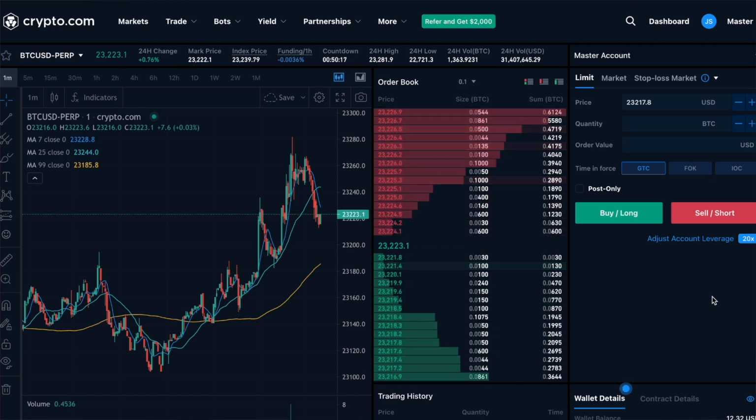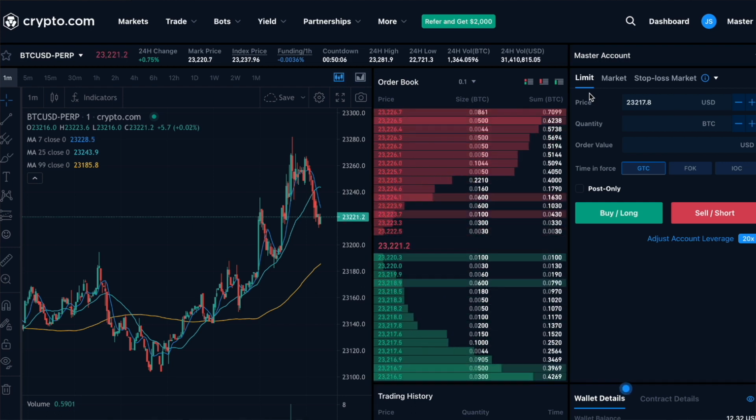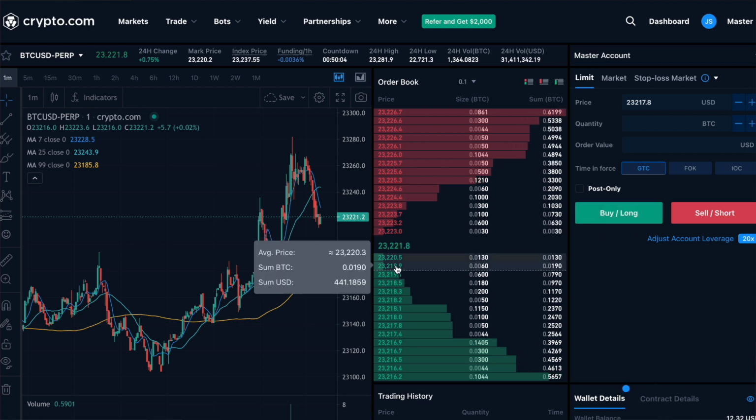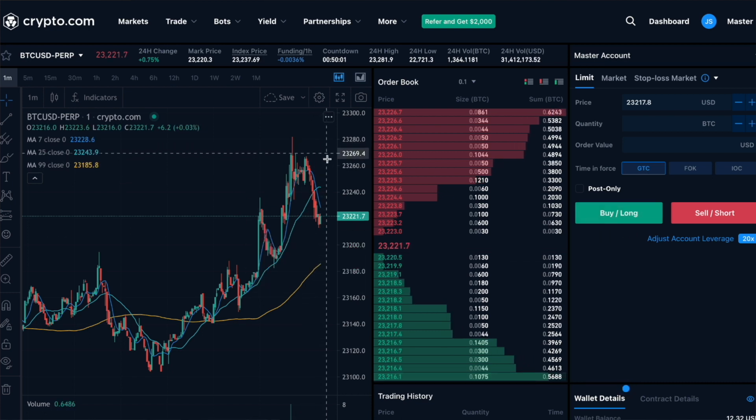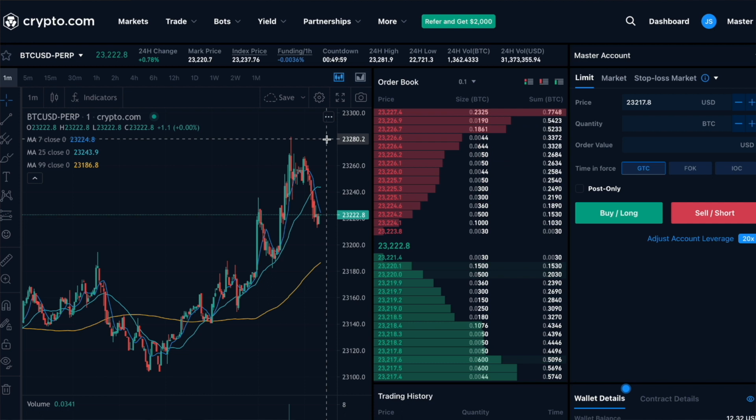We can add a take profit and a stop loss to an ongoing current position by placing an additional limit order at the designated take profit or stop loss level. For example, to set a take profit in a long trade, place a sell limit order above the current market price at the level we would like to exit our trade.